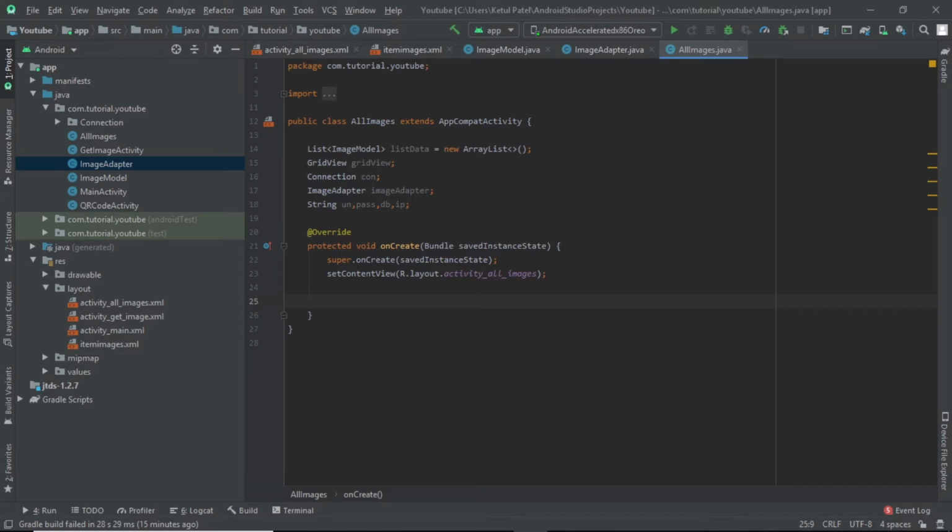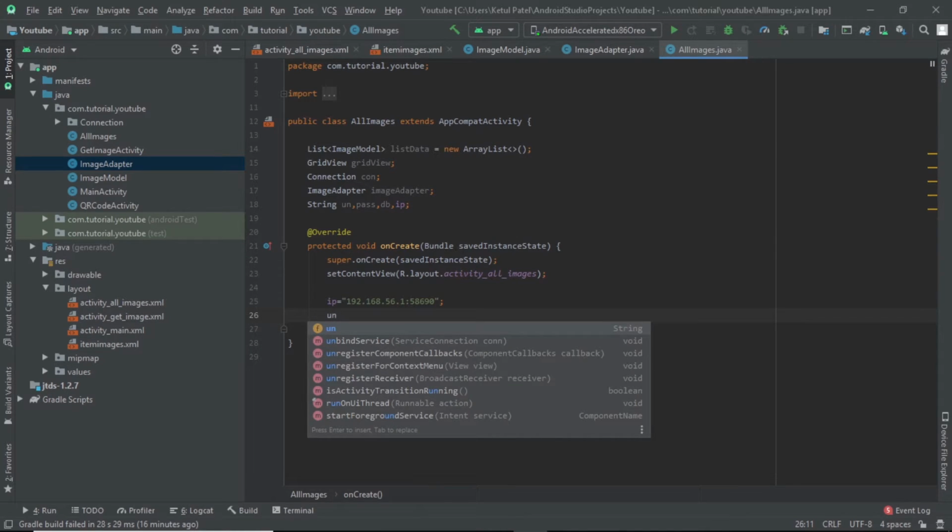So in our onCreate method, first we will be assigning the IP address of the database or the SQL server. Let me assign the IP address, as I am using the local database, and pass the port number over here. So that's all done.